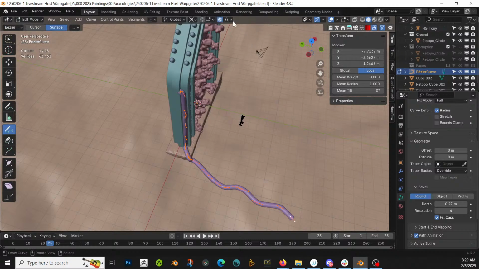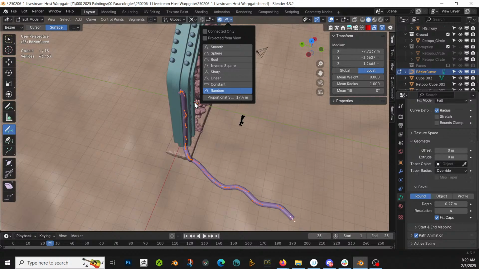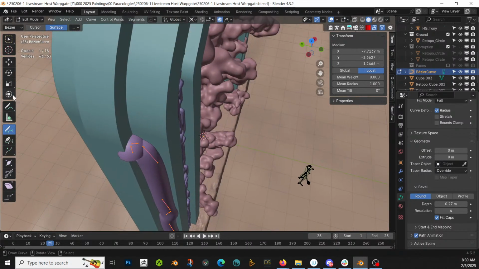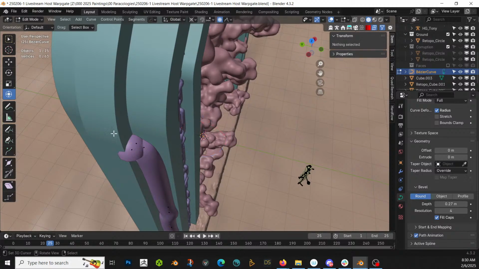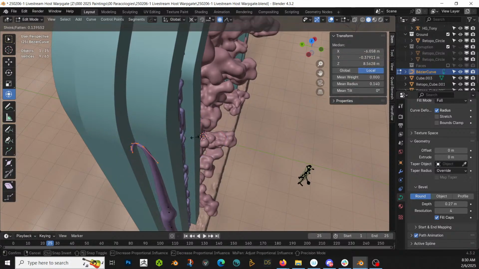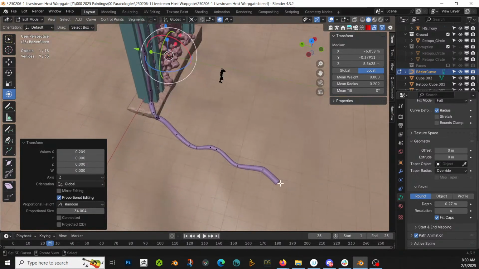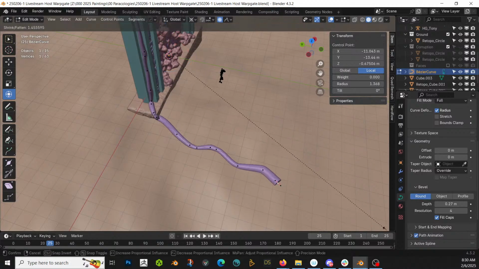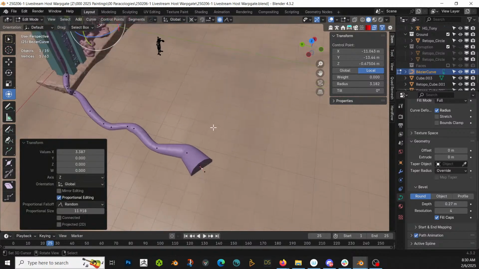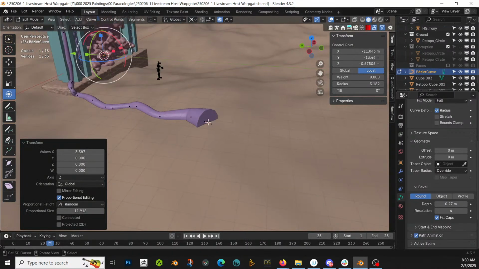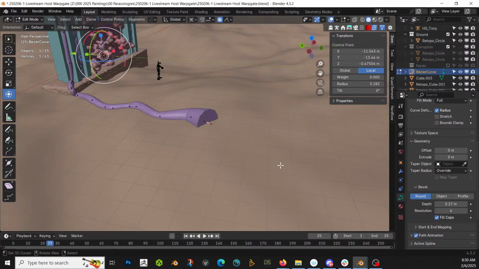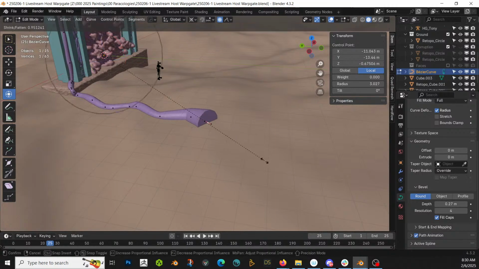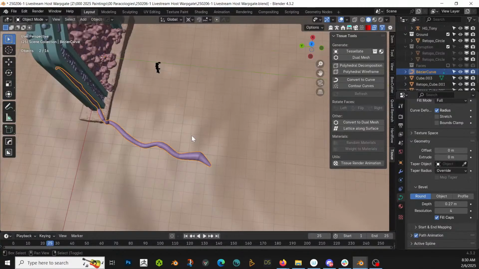Turn on proportional with random. And there. And random. Cool. And then this one just get Alt S, but keep it small. There. Like that.